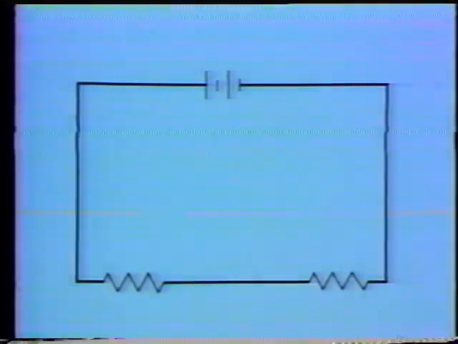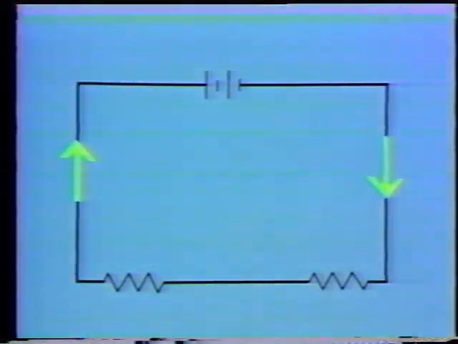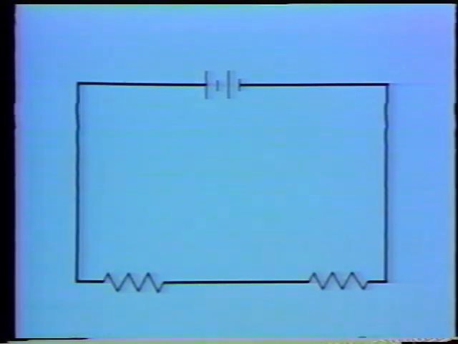Now, a series circuit is a circuit with a single current path. The components in a series circuit are all connected one after another. A parallel circuit is made up of two or more parallel branches. The branches split away from the main circuit and then join the main circuit again at some point farther along the way. Each branch may have a different resistance and therefore a different current.